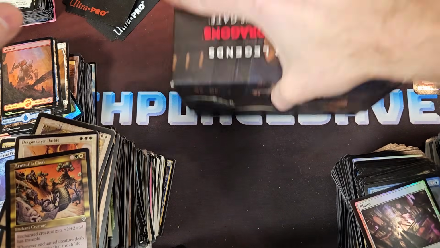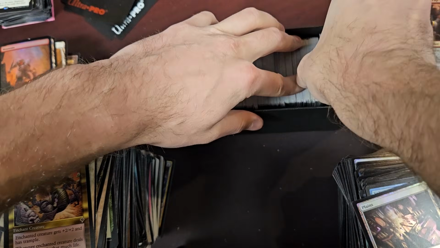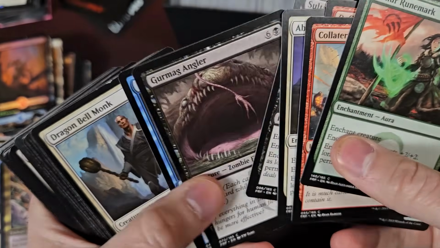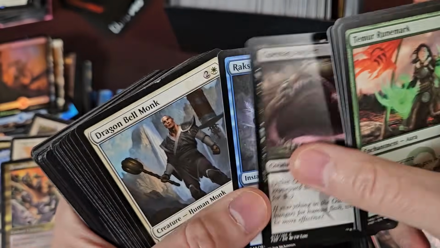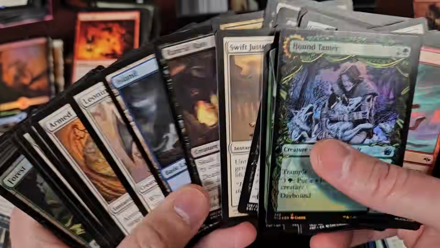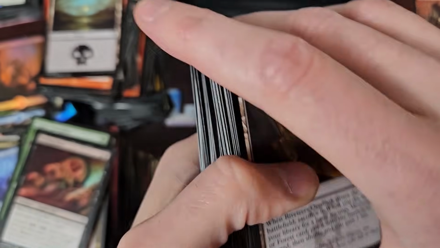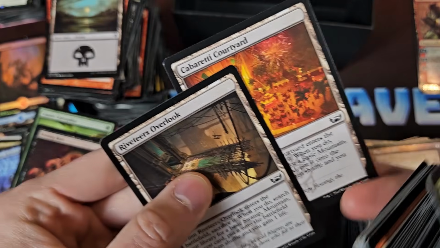Alright, here we've got the Baldur's Gate bundle. With Fate Reforged cards. Remember when Gurmag Angler was good? Now Murktide isn't even good enough. How much in that one either? Rotting Rats is a pretty good common, and then actually these lands are worth holding on to as well. These are new Capenna lands that sacrifice themselves.